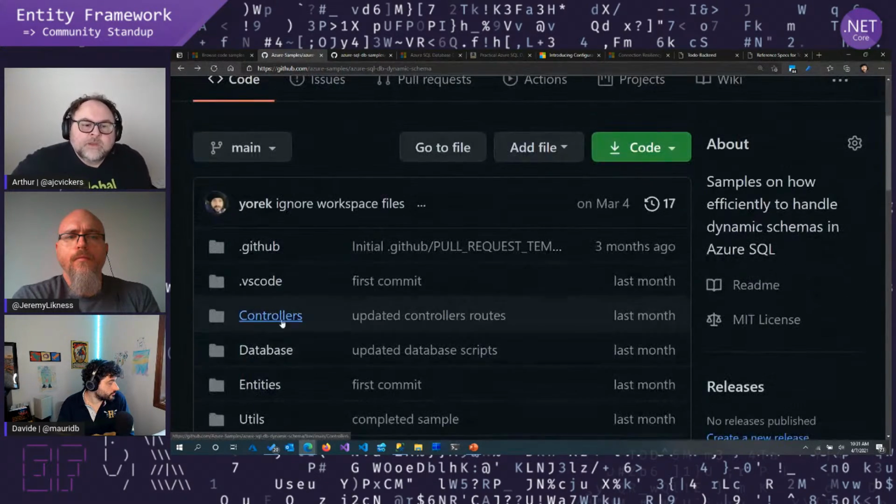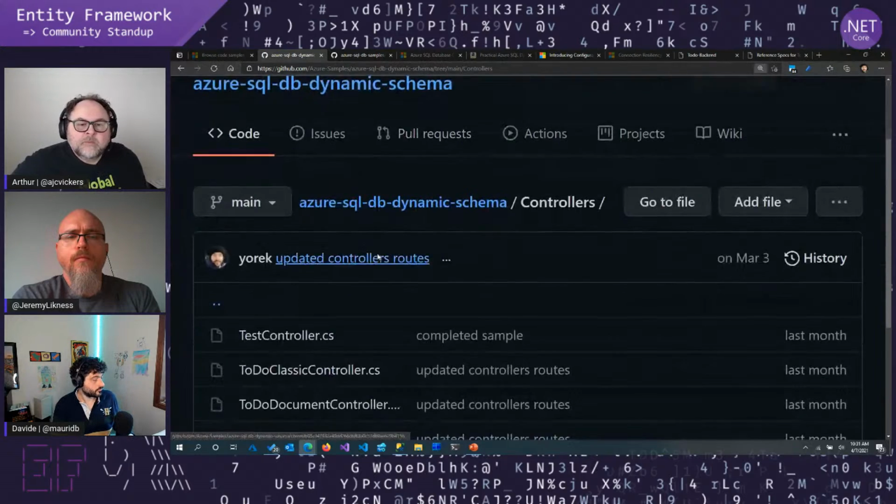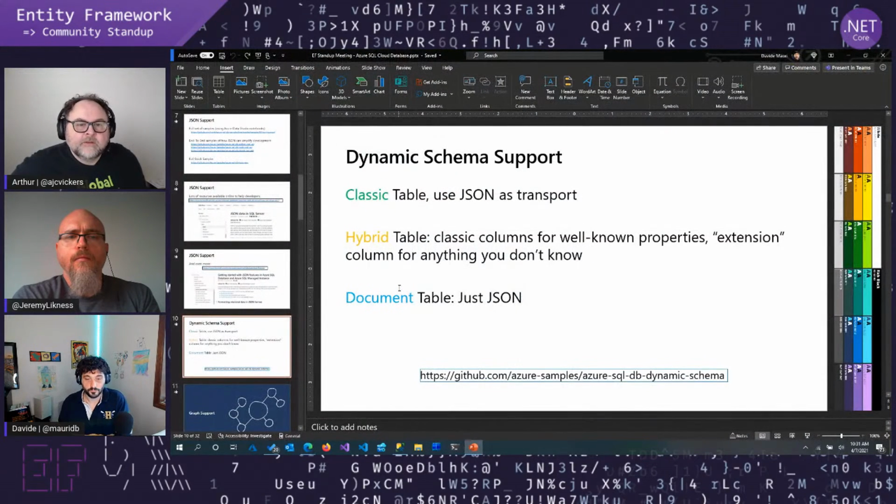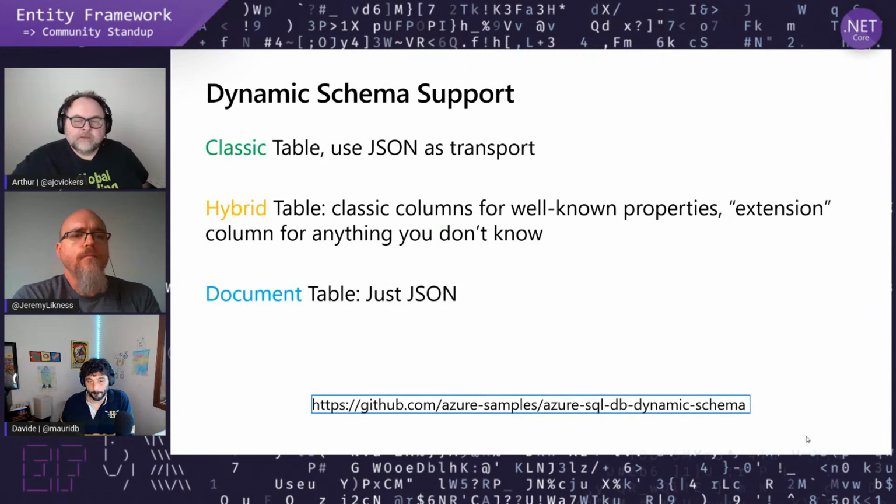So can you go back to your slide? Yep. It's interesting looking at this because I was actually discussing with a couple of people yesterday something very similar when it comes to using Entity Framework to map to different databases.